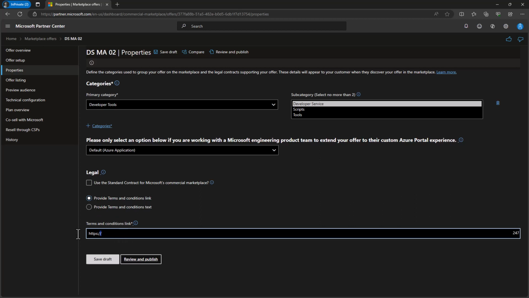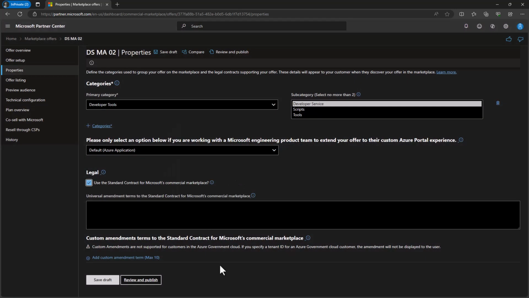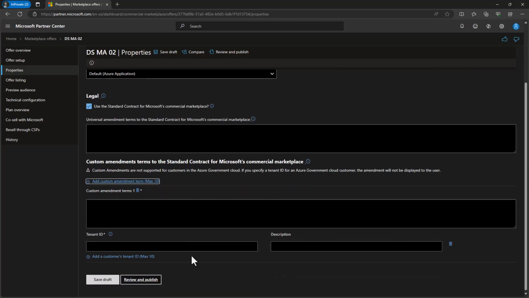Well, for our purposes today, I'm going to jump back over to the standard contract for Microsoft, and with it we're going to look down here at another piece of functionality, custom amendments. Now we can have a universal amendment here, but if we want to add custom amendments, it turns out that we can put an amendment of the standard contract into this text box and target it to a specific customer.